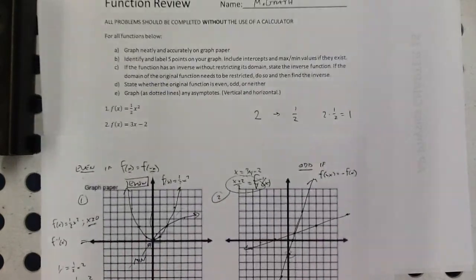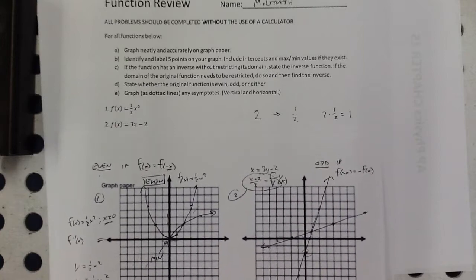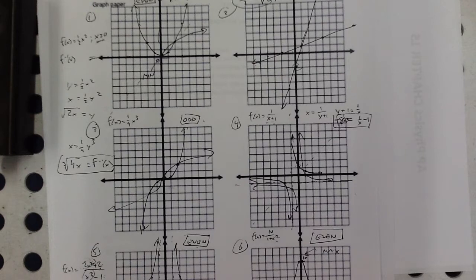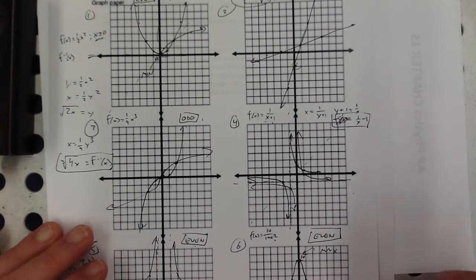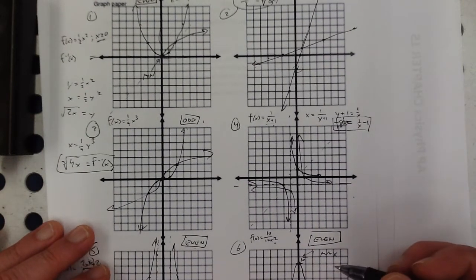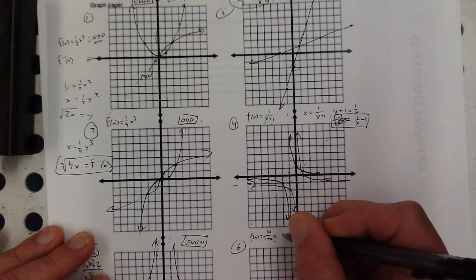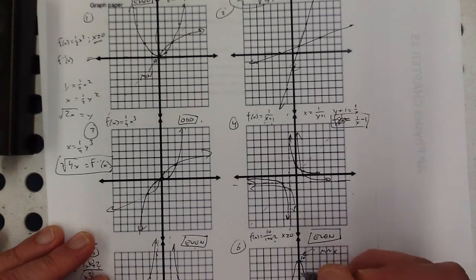We got our points. What else do we need to do? Can we invert it? Not the whole thing, because it would fail the vertical line test when we flipped it. But if I restrict the domain to x is greater than or equal to 0, then I can invert that piece of it. And then that would look like, let's see, this point here. It's a little tricky to invert actually because of the scaling. Well, I'm going to do a sketch of what the inverse would look like.